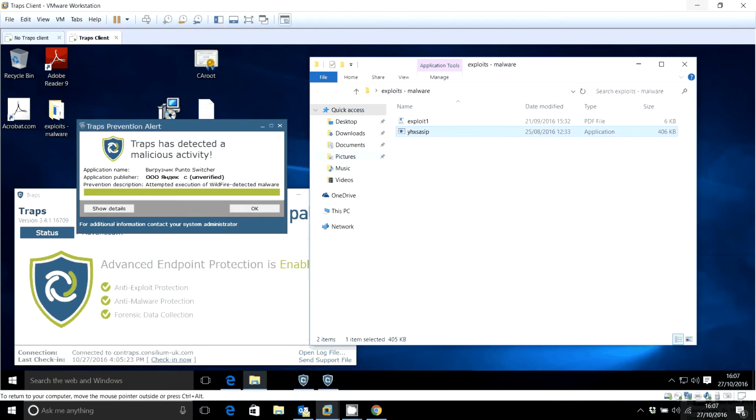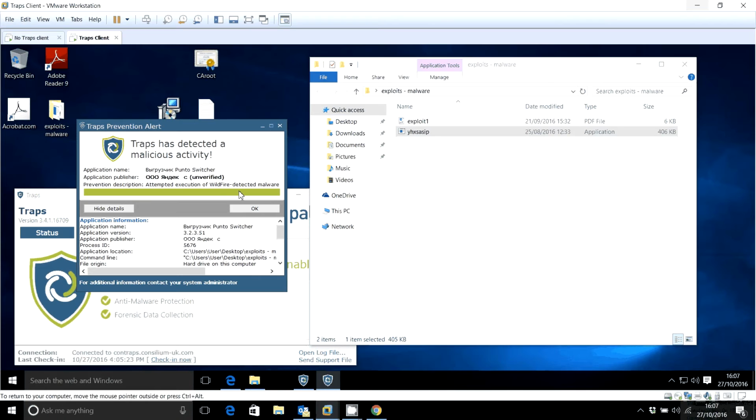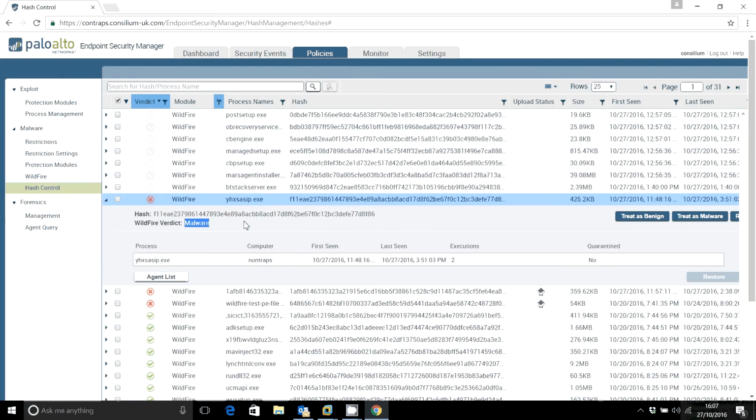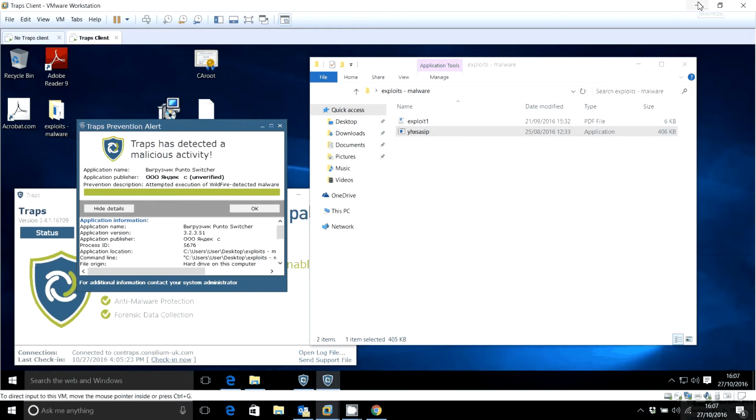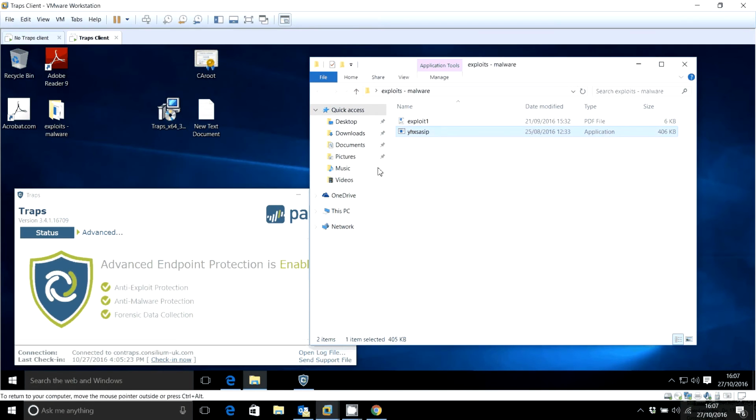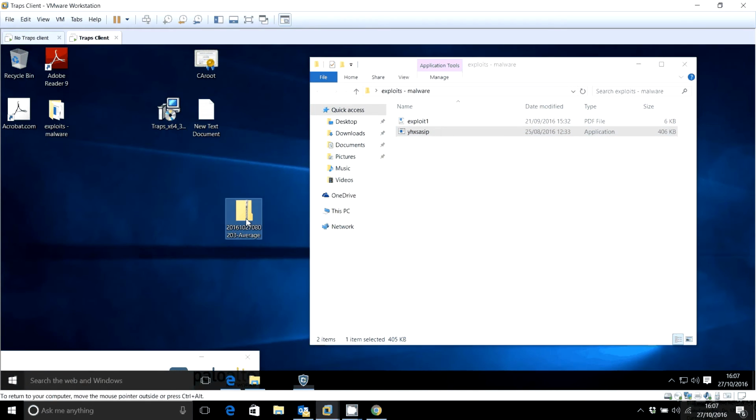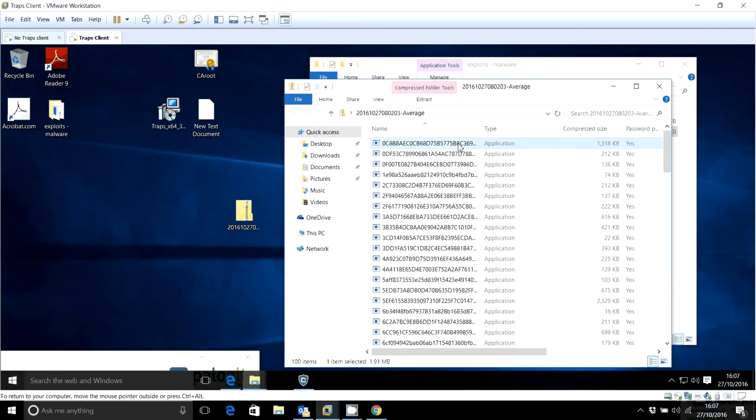I'm just going to do exactly what I did before, and this has said Wildfire detected it, it knew about it, and if we look at the console, it already knew that it had a verdict of malware. So this application has a unique hash, it's been analysed, and it's brought back a verdict. Now, the fun part of this is, what about unknown malware? Now, I haven't thrown any malware from this particular site recently.